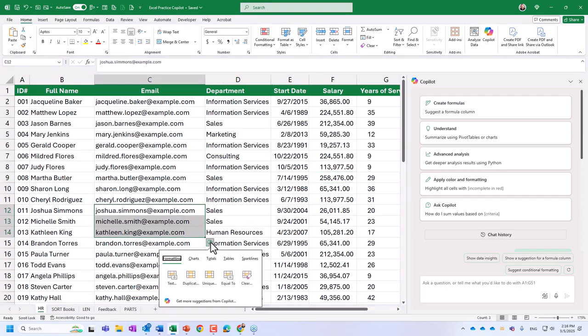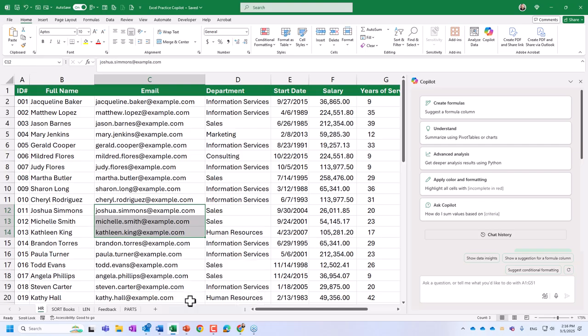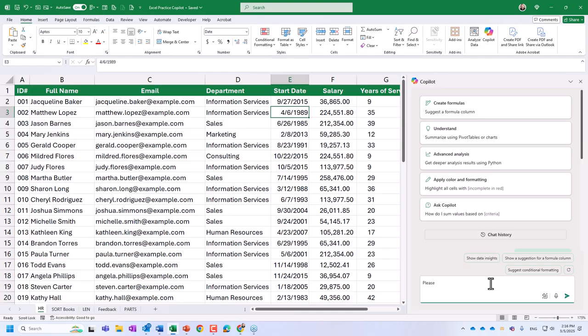CoPilot, when you see that icon just pop up, this also says get more suggestions from CoPilot. And if you do that, it actually launches this tab, this panel that we already had. So pretty cool. So let's say we want to format this a little bit differently. Like here's start date. I'm just going to type in here, tell it what to do. So we'll say, please, I like to say please, format all dates as YYYY dash, we'll do MM dash DD. So I want it to be year dash month dash day.